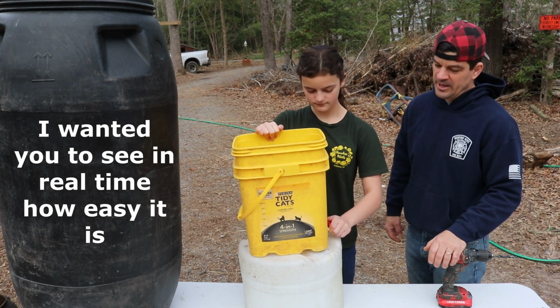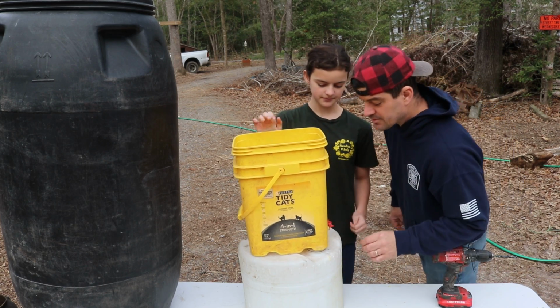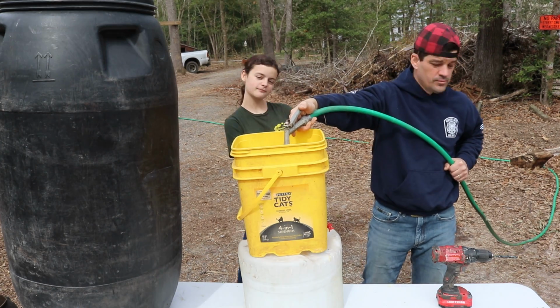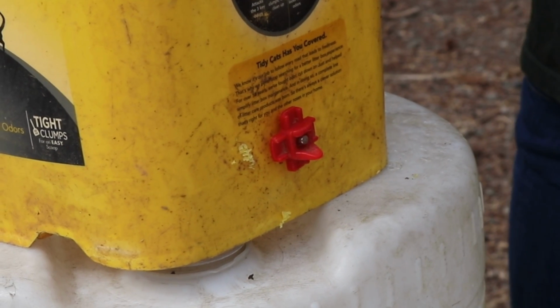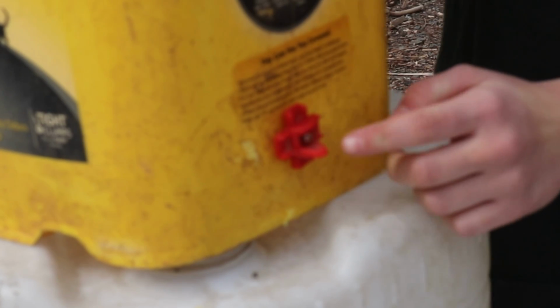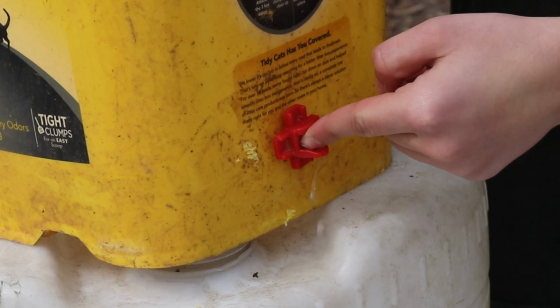You want to get that lip on the bottom. Okay, that looks good. Now we're going to fill it with water and see if it leaks. If you would be so kind, pretend that you are a chicken and poke that little silver stud with your finger. Look at that, water comes pouring out.